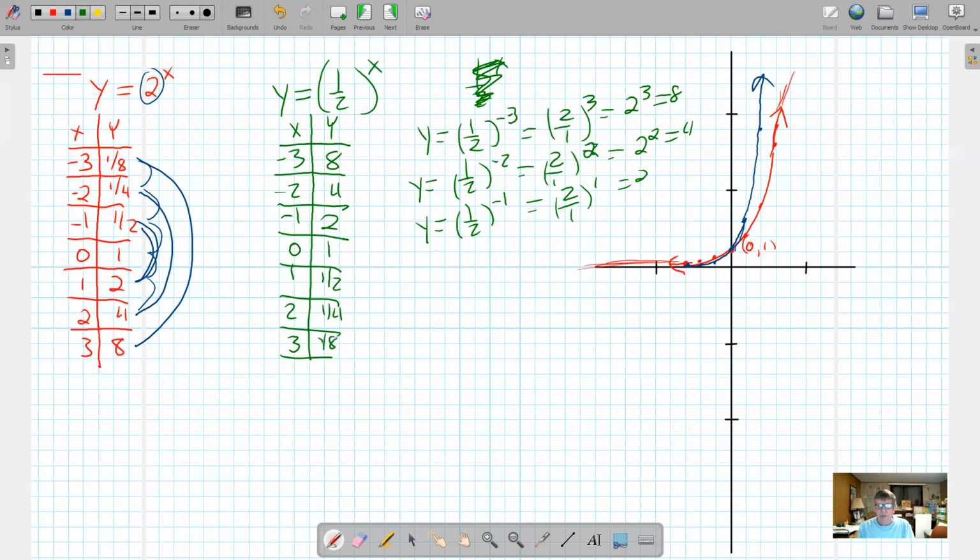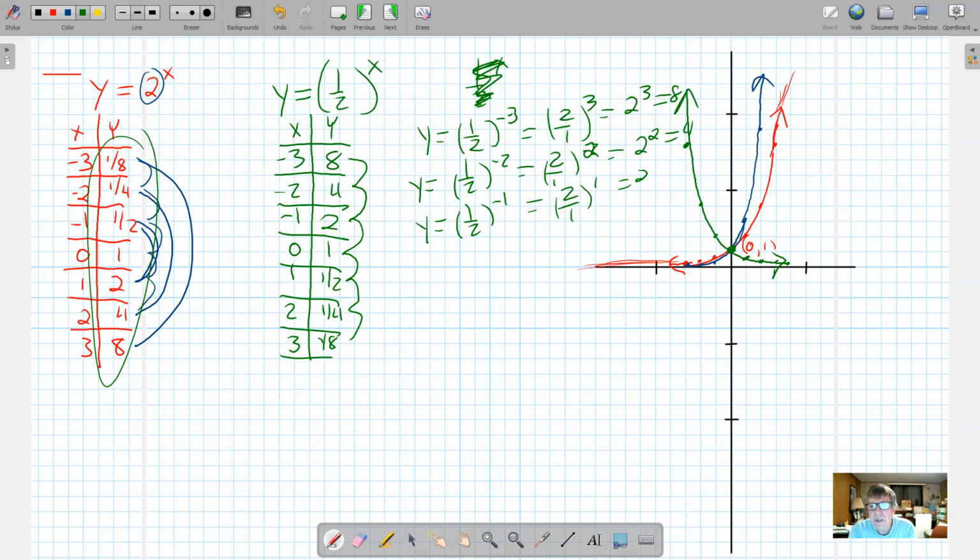What's going on there? Well, instead of things doubling, they're halving, so to speak. As x increases by 1, y gets cut in half. It's kind of the opposite of what's going on there. So let's see what that graph looks like. -3, 8 is right here. -2, 4. -1, 2. 0, 1. 1/2, 1/4, and 1/8. So we get this picture.